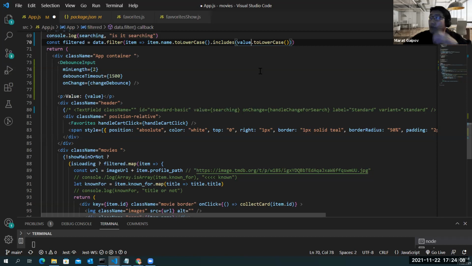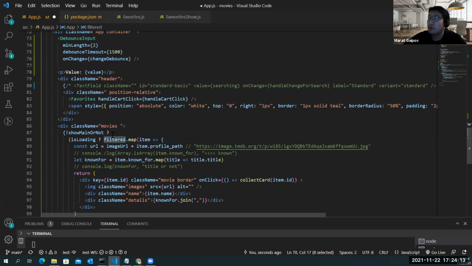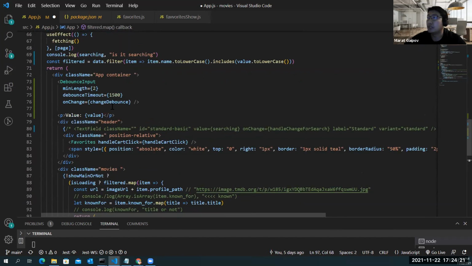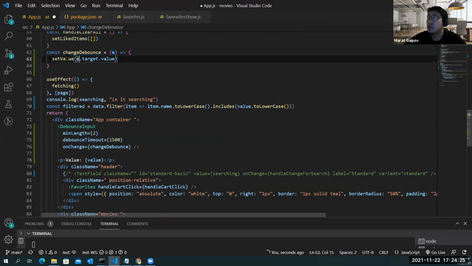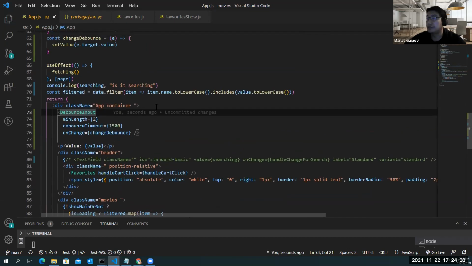So whatever from the value is coming, we will filter it out and then apply to our map for further display, right? After filtering. Makes sense? Change debounce, and then it goes to my function, change my set value. So value will be changed, and that value is over here for filtering, and then after filtering it, I'll use it for mapping. Okay, let's see.